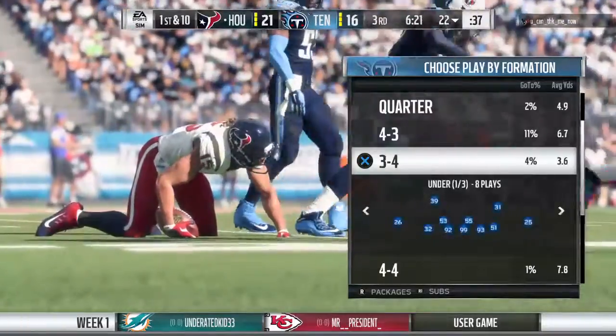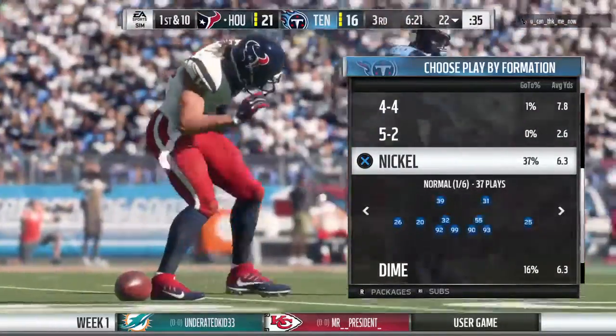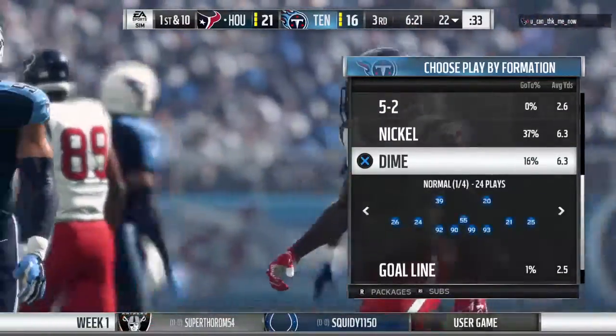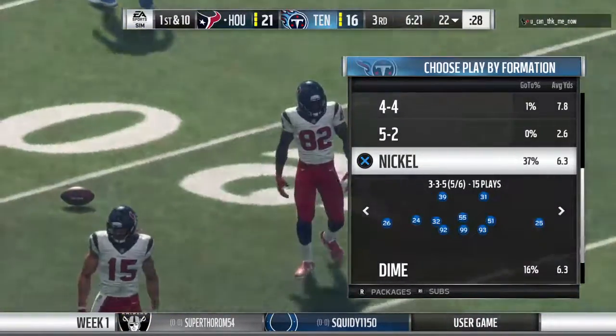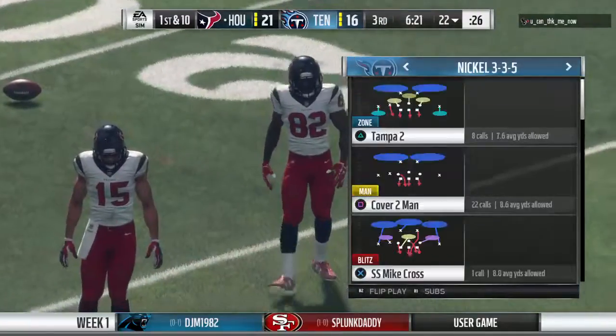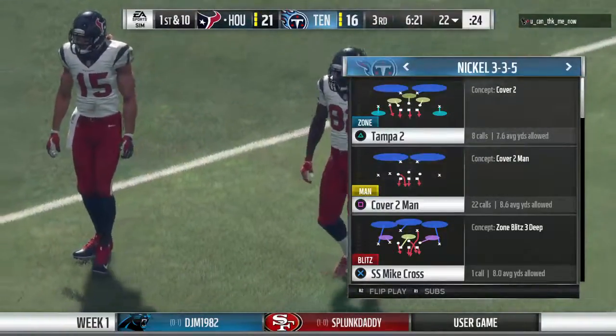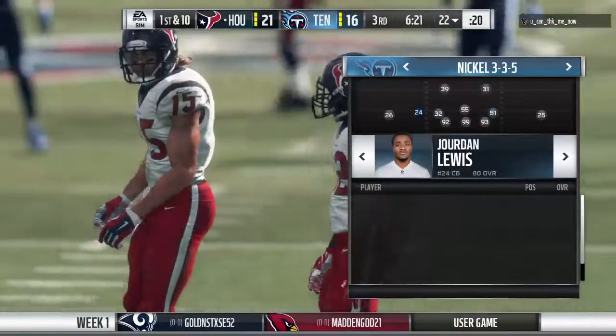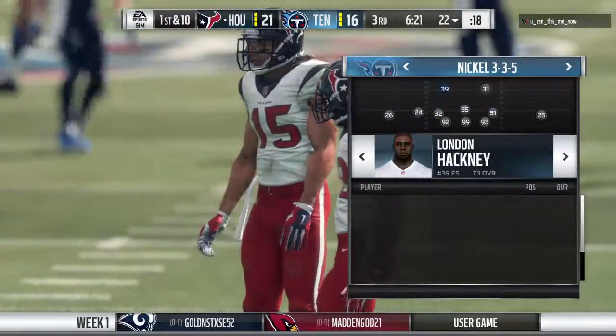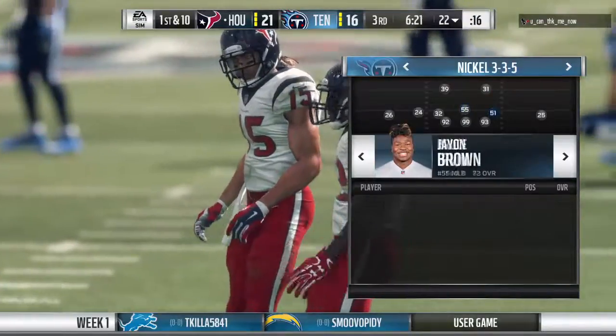Now we take a glance at the offense as they work their way back out for their first possession of the second half. And they're hoping to redo their efforts in the last drive when they got into the end zone. And just think of what it's like now on the sideline, because when you score a touchdown, you have to go over and look at the tablet and see what you did on the last drive. When you scored points, it's a whole lot better view than when you're trying to figure out how to fix things there.